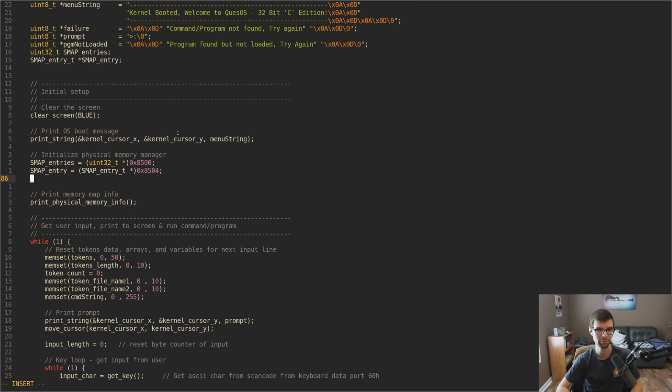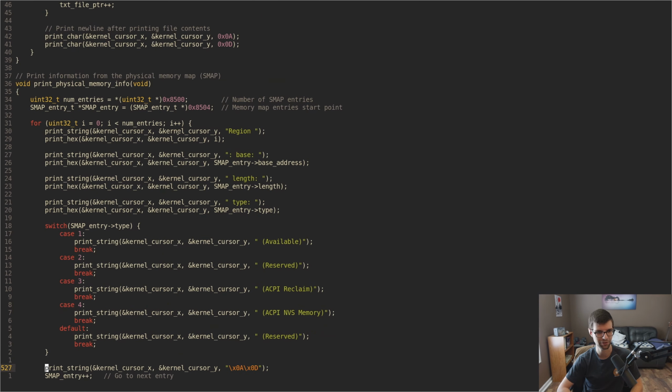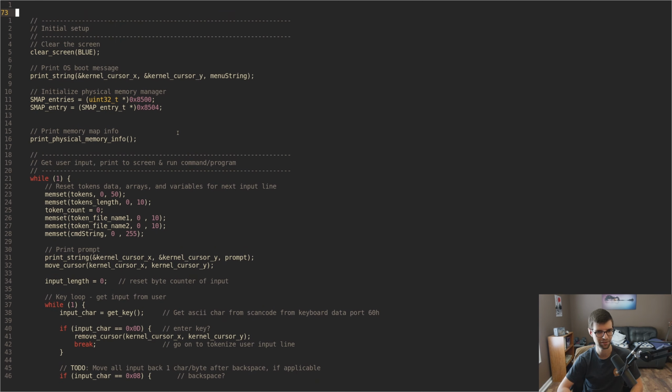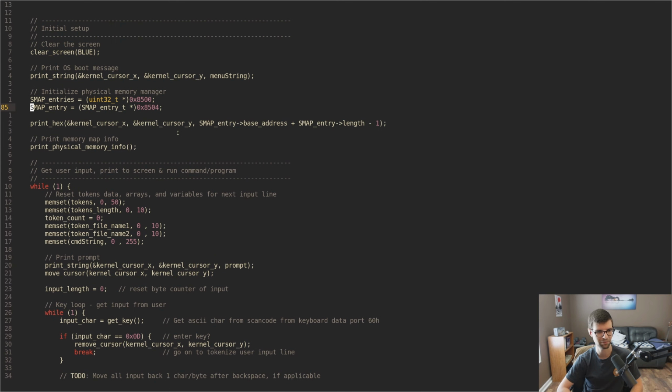I'm going to initialize the memory manager for all of our available memory. To get the max amount of memory, how we did in the function down here, I took the last entry right here, and added these things together. So I'm going to do pretty much that, just get the info from the last entry. But to get the last entry, I'll have to add the number of entries.